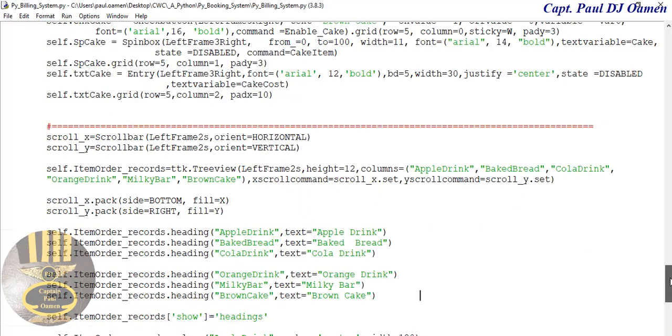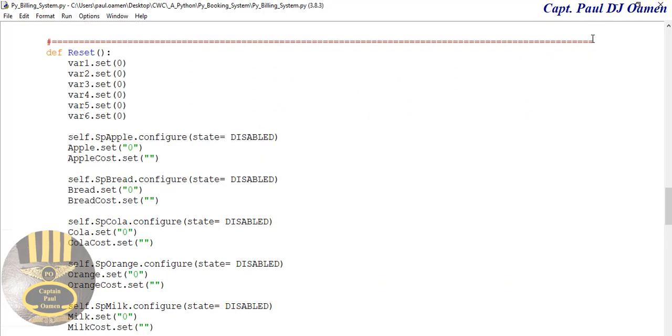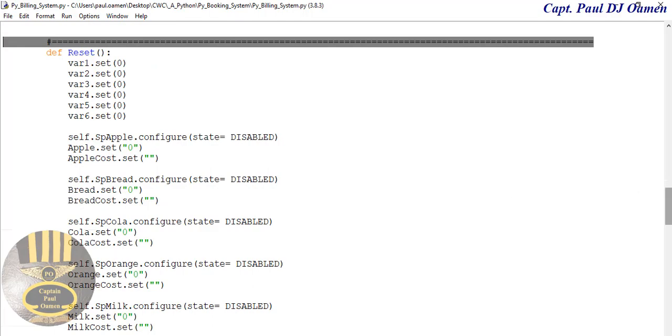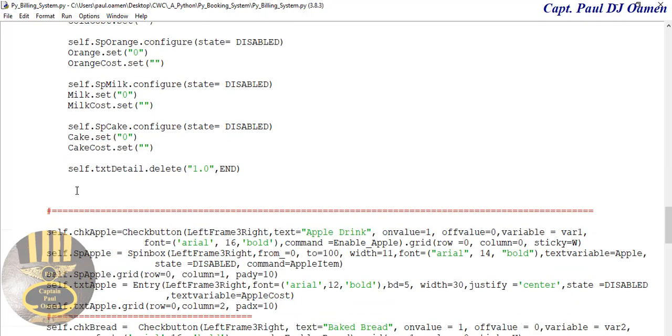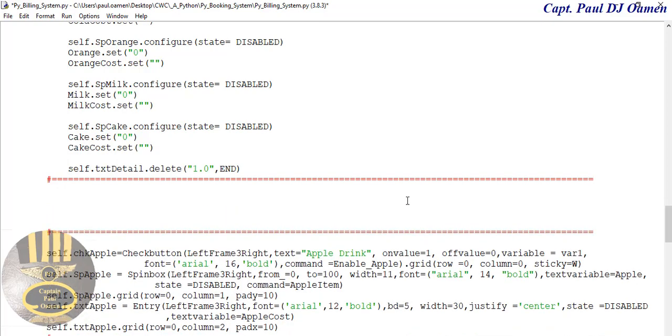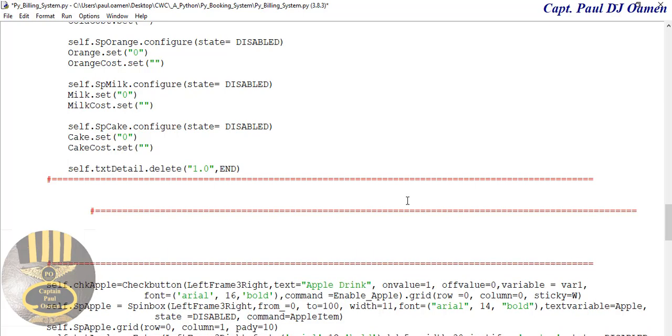Okay, let's go right underneath my reset here. Let's grab this first and come right down here. Let's paste, and paste one more and another one.